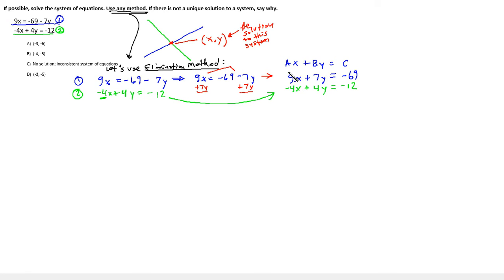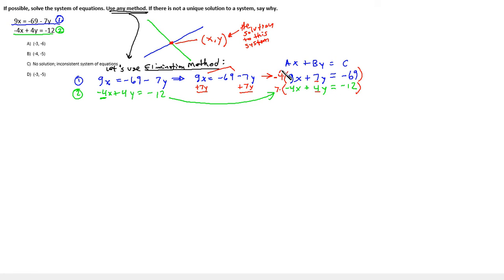If we were to multiply these equations by numbers to turn the y's into their opposites, we could do this with either y or x. I'm targeting the y's because 7 and 4 are smaller than 9 and 4, so they're just smaller numbers. I want to turn the y terms to their opposites. I'm going to multiply the top equation by -4 and the bottom equation by 7. And this is going to turn the y terms to their opposites.